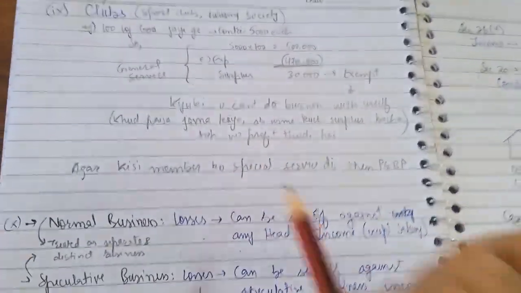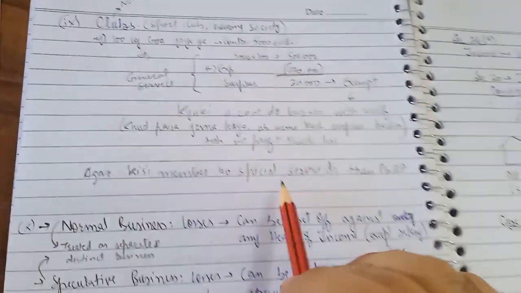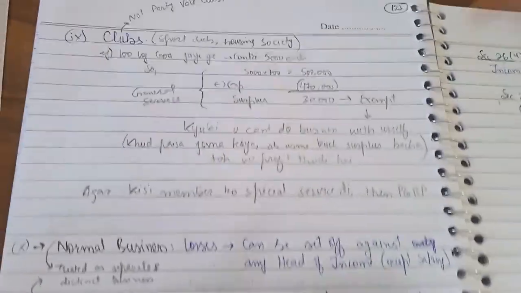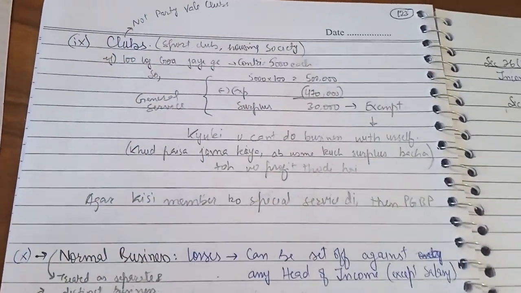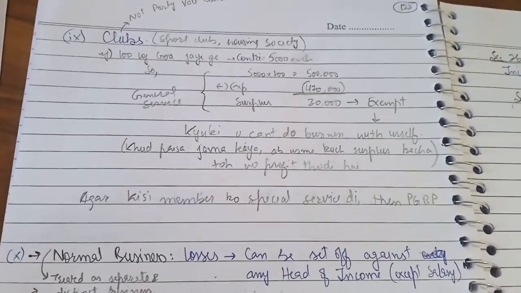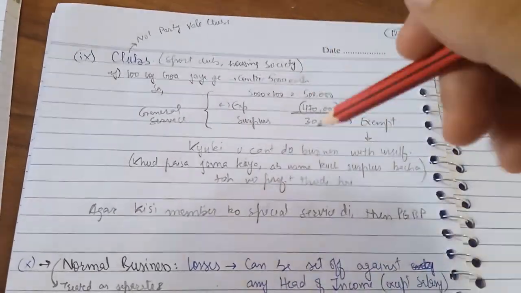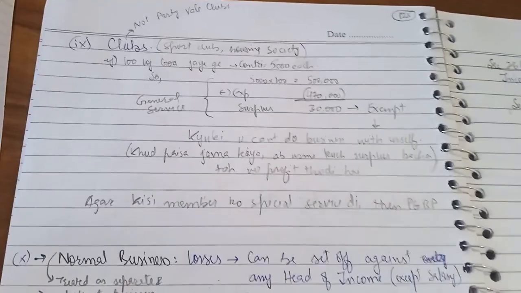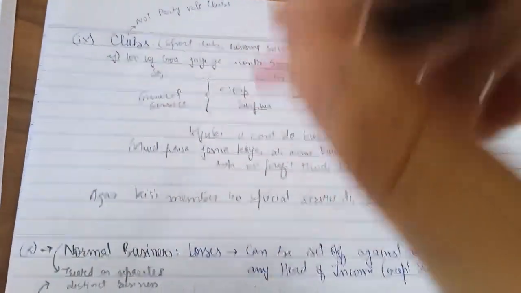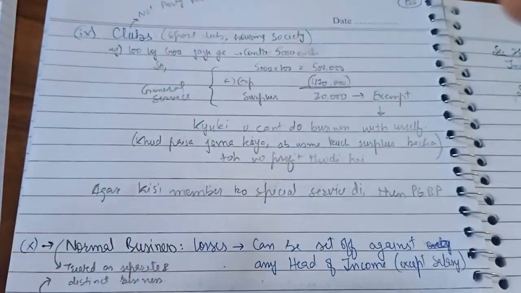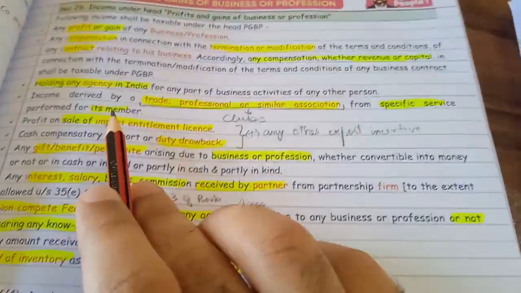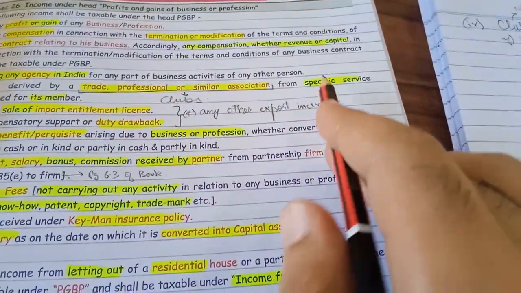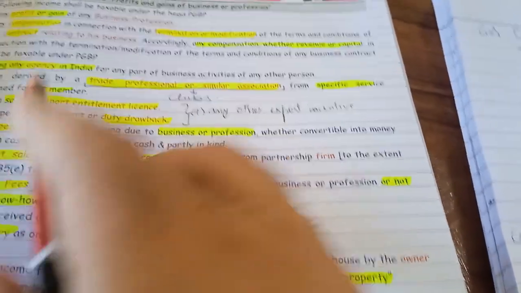However, when this activity is done as a special service for a specific member, like let's say Shah Rukh Khan is joining this club and he's also going on the vacation and he wants some specific hotel room or some car, some service in excess of what everyone else gets, then that special service for a specific member of the institute will be treated under the head business income, because that's like a business. You are working for someone and he's paying you for that. It's written here as well: income derived by a trade, professional, or similar association from specific service performed for its member.